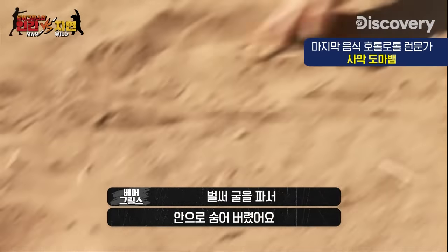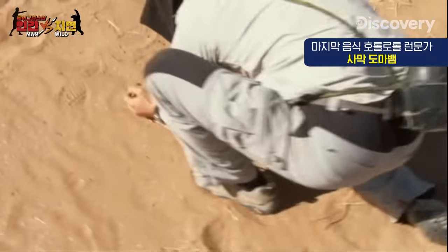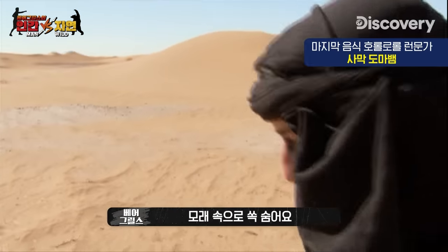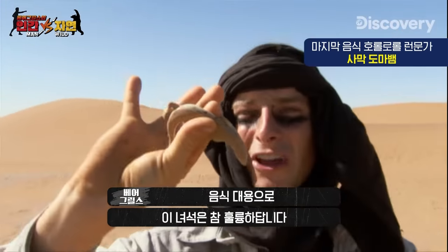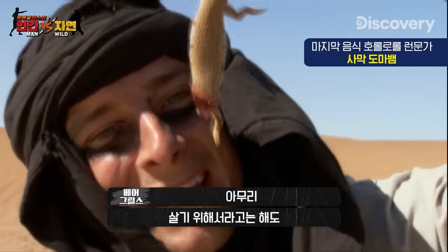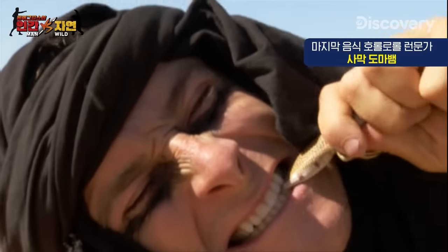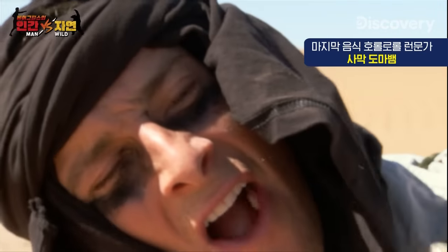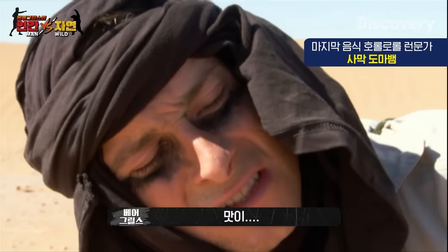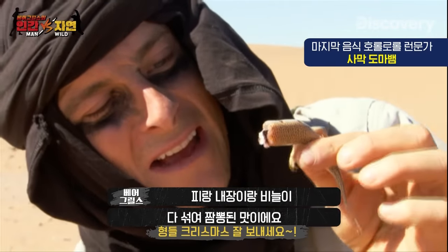And look, you see him already burrowing his way in here. See that? Look at him, amazing. Got him again. That's how fast this little fella is. Just like disappears into the sand. But actually, he's also good food. Off with his head, then munch the body. And if you're fighting for your own life, these are the kind of hard decisions you've got to take. It's like a kind of big mix of blood, guts, and scales.